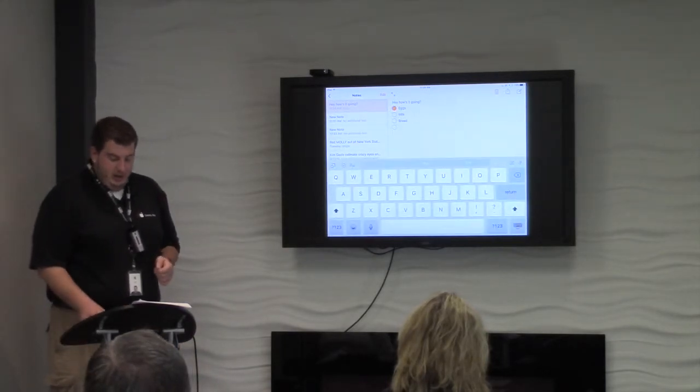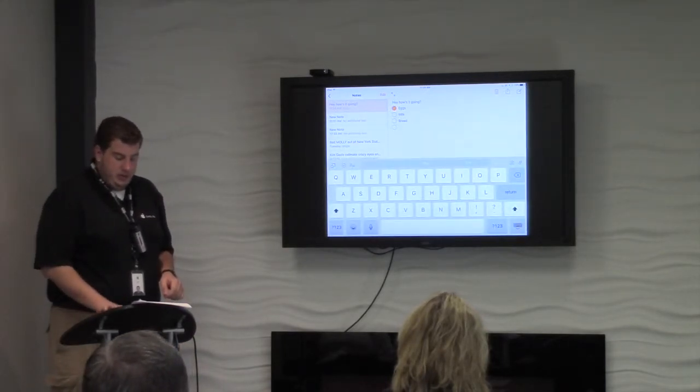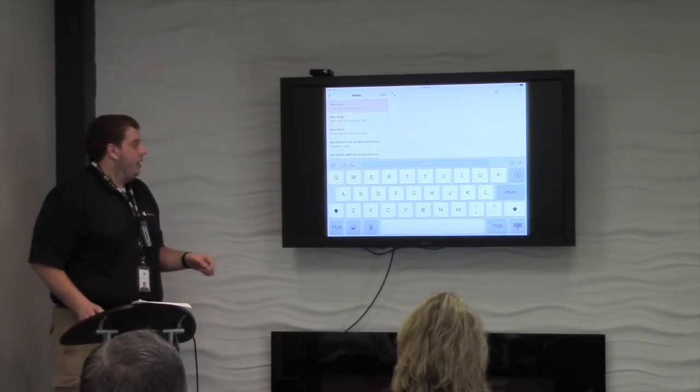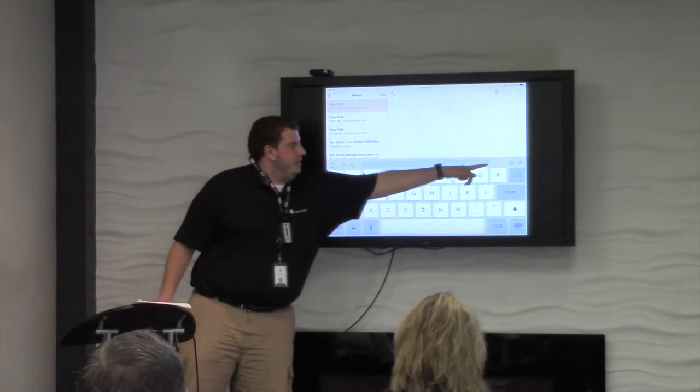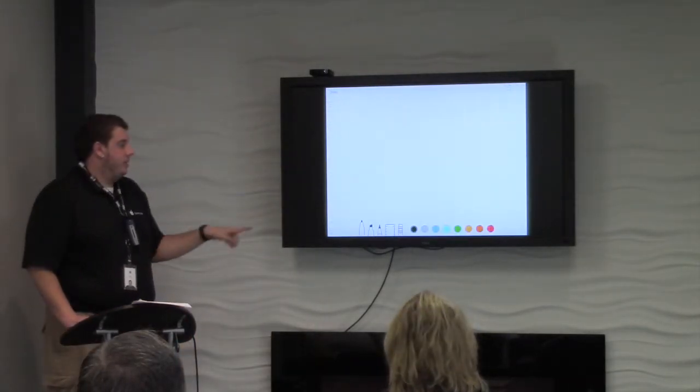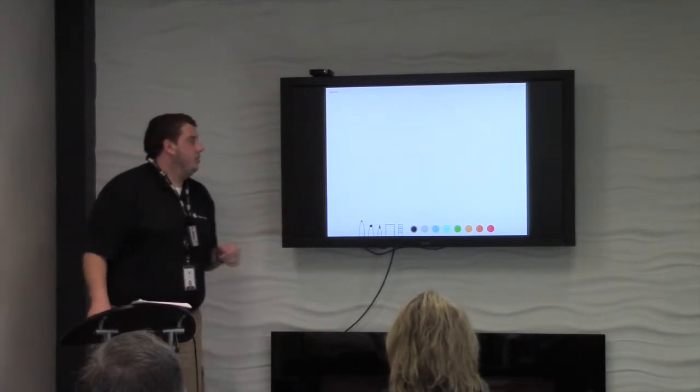What Julie was talking about, how you can now write with the note. So let's select all and then write with it. See this little squiggly over here, right there? If I tap that squiggly, it's actually going to pull up this where you can draw on it. Draw on the notes what you're thinking.